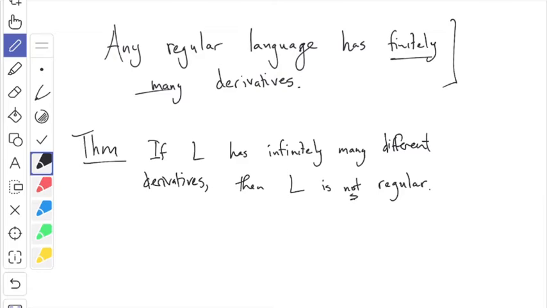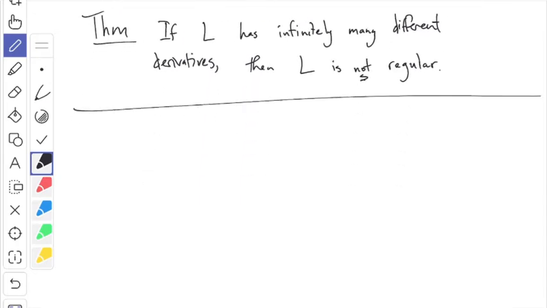All right? And this turns out to be fairly easy to check. Remember, my goal for this whole little bit is a general purpose method which you can use to show that something is not regular. Because to show it is regular, you just make a regular expression for it, or an NFA or something. To show it's not regular is quite a bit more difficult, but this actually is not so hard a way to do it. This is how you can show that a language is not regular. So let's do, first of all, our favorite example, which is kind of an easy example: the language A to the n, B to the n. This is everybody's favorite example of a non-regular language.